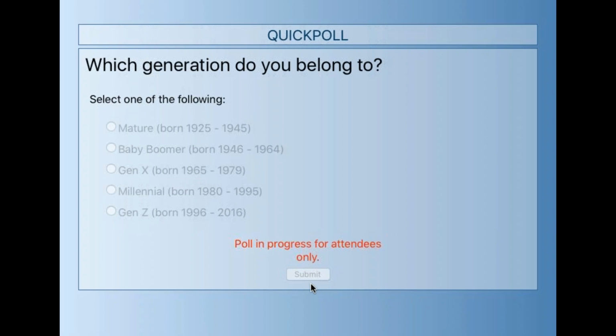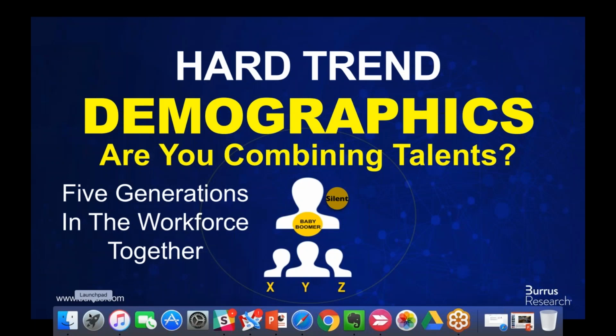Perfect. Thank you. All right, so we've got over 90% of people having voted, so we'll give just 10 more seconds here for the stragglers to get their vote in. And remember to click the submit button. This is the second of our poll questions today. All right, going once, going twice.